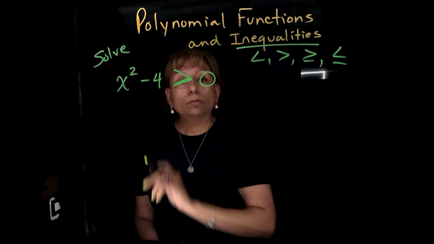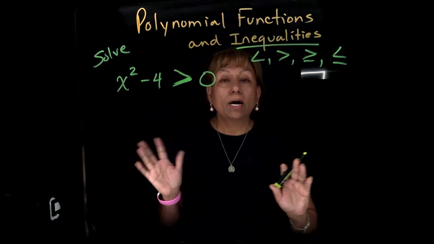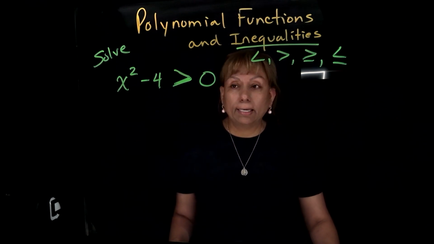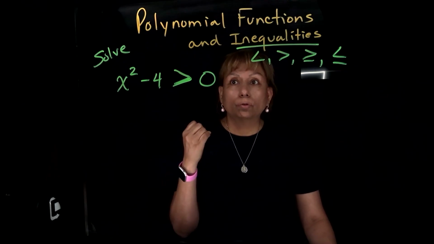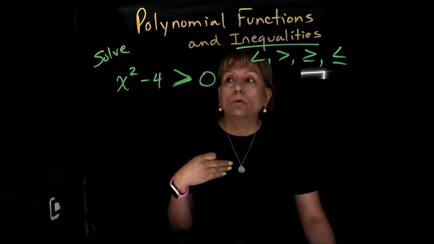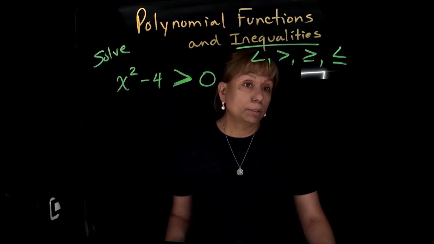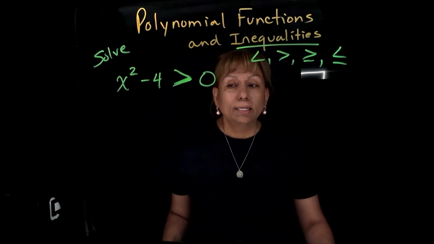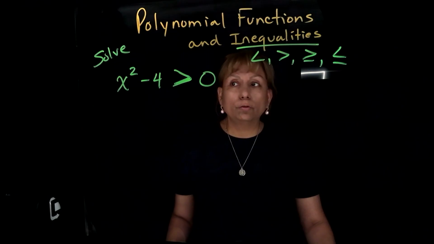Well, remember when you see a squared, we have 5 ways to solve for x. You learned that back in working with quadratics. We can factor, we can use the square root property, we can use completing the square, the quadratic formula, or u substitution. But when you have an x squared and a leading coefficient of 1, the easiest is to factor. So we're going to do that first.